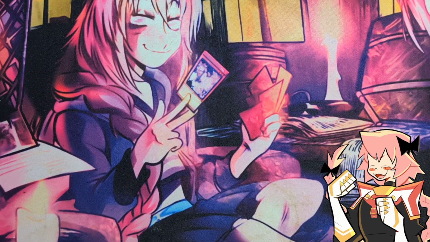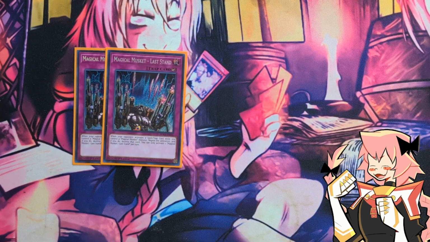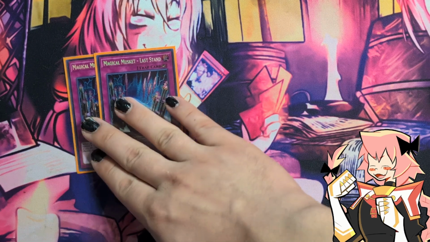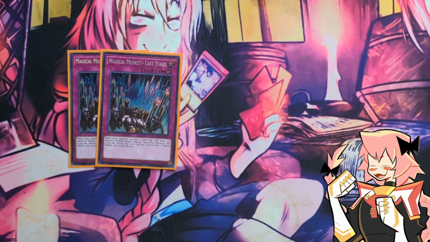Now, onto our musket spells and traps, and now you can really see what I mean when I say the quality of spells and traps, especially given this first one. We're on double copies of Magical Musketeer Last Stand. This is a counter trap that we can activate from our hand that negates and destroys a spell or a trap card, period. It's a hard once per turn. This card is incredibly strong, being able to just basically cap off a chain while also interacting with your opponent at a spell speed that they're most likely not going to be able to respond with.